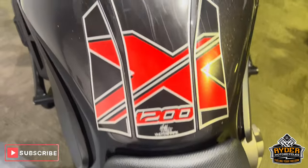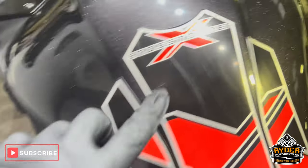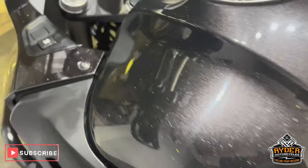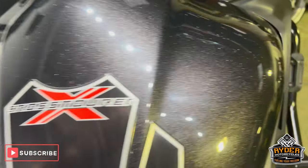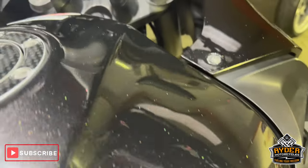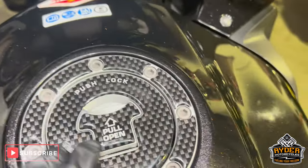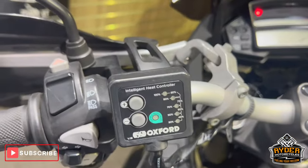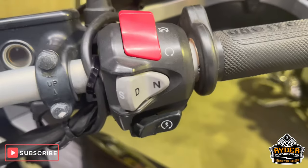All the seat's nice. Nice big tank protector. See a few marks on there, so it's done its job. All the tank's really nice. Another bit of gel protection on the fuel cap. You've got Oxford heated grips. Again, with it being DCT, controls are there.